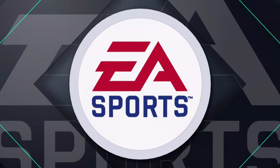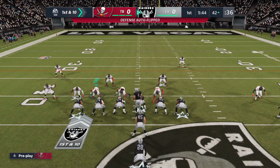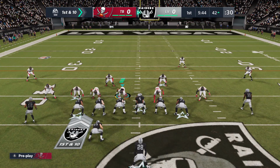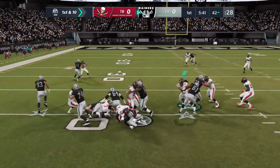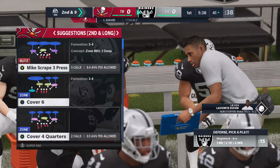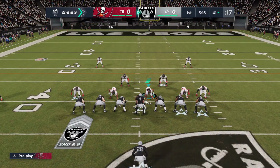The Raiders set to go to work behind their veteran quarterback, and that's Derek Carr. One of the things that I think Derek Carr has really improved in doing since college is his ability to stay in the pocket, things swirling around him, find the right guy, and deliver the ball with accuracy. Derek Carr has great touch when he throws the football. And very little there. He might have gotten a yard. Yeah, I think he got a yard to the 41. Here's 2nd and 9, just a yard on that last run. But not much on that run, Charles.